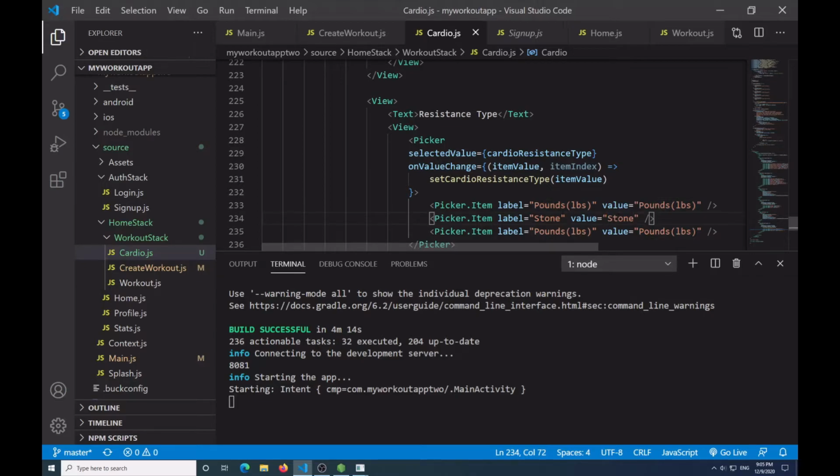It's 14 pounds is 1 stone. And then we're going to have gallons. And actually we're going to have one more, which actually after pounds I'm going to put kilograms, and then put it kg.